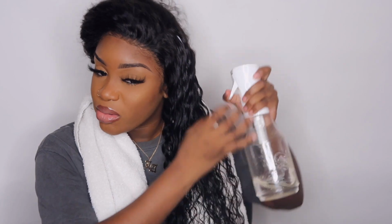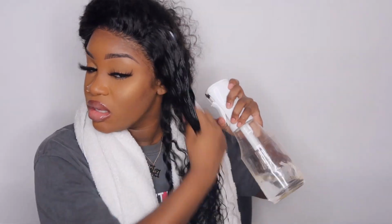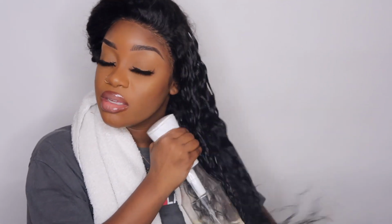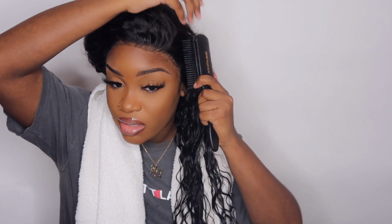Because I'm low-key doing the wet hair look. I just like curls the way it looks when it's wet. And then I just go back on top of it with just a little bit of water just to seal everything in. And then I'm going to use my Denman. Is it called Denman brush or Denim brush? Then I'm going to go back in with my Denman brush and brush the product through there. And that's basically how I'm gonna do every side.